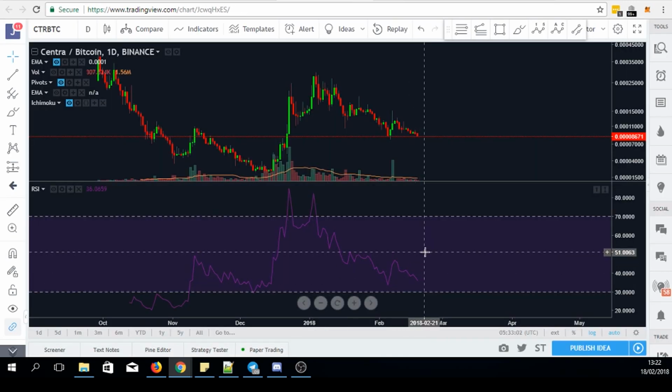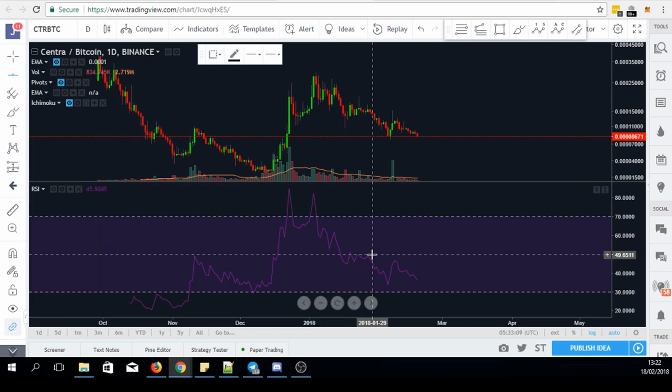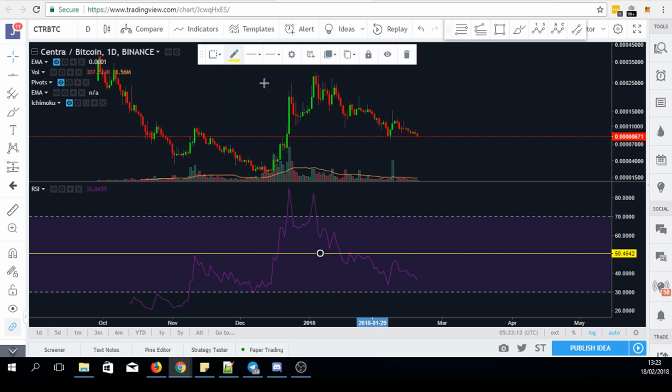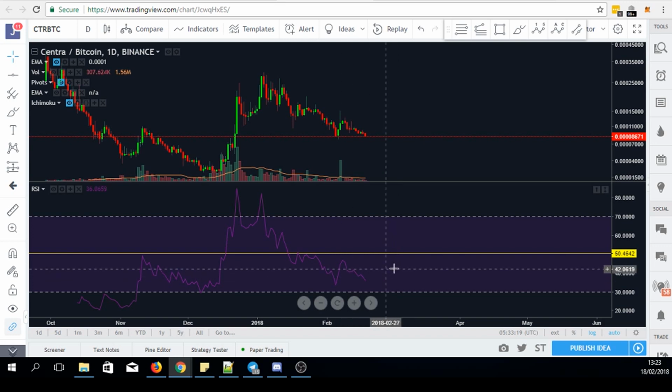Remember that 50? That 50 is our median line, okay? So if we were to just snap a line in here, and you can even work, I don't see a lot of guys doing this, but you can work the RSI as if it's, you can work trends on this too. Support and trend lines on this. We got one right in here, or more like right there. Touched it a couple times on both ends.